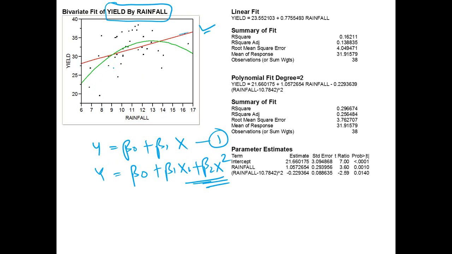So look at some statistics. What statistics do we refer to when we evaluate the model performance of a linear regression? We look at R square and adjusted R square, right? So for the linear fit, R square is 0.13 and the adjusted R square is 0.13. For the polynomial fit, you can see the adjusted R square has gone up. It is 0.25. So I would say the efficiency has increased by twice, because it's 0.13 here and it's 0.25. That's an R square increase of almost 100%, and that's a better result.